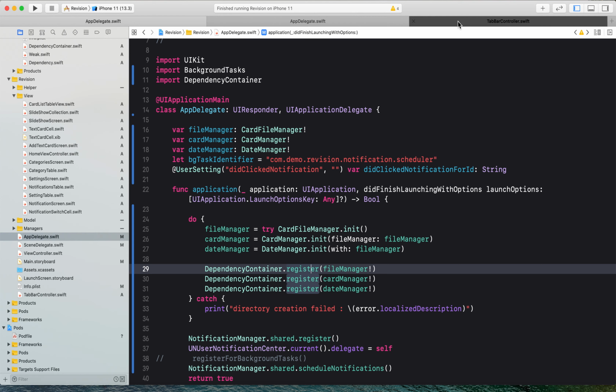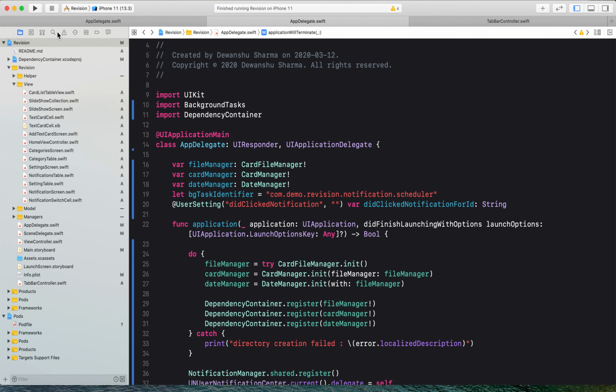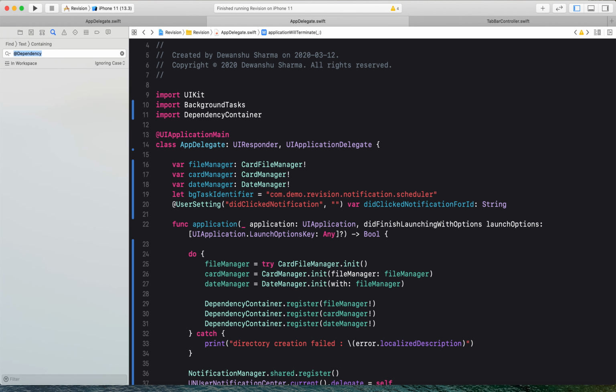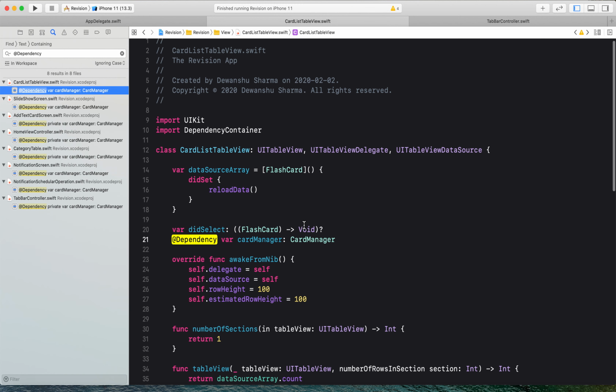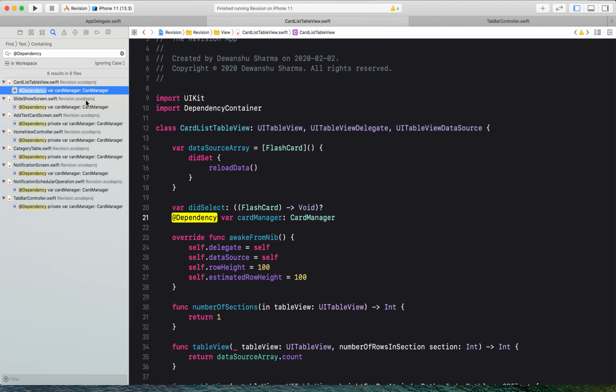Let's search this property wrapper. So wherever I need this card manager, I just create this property wrapper, and this property wrapper will internally get this dependency of type card manager from the dependency container, as I showed you before.